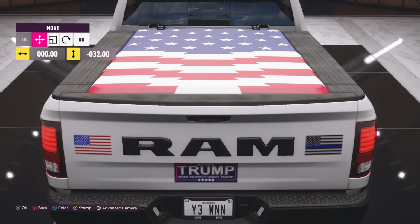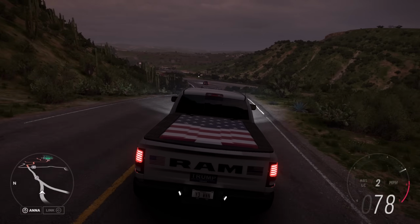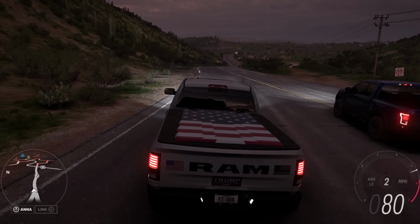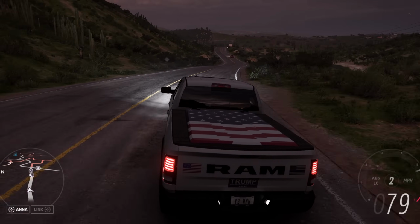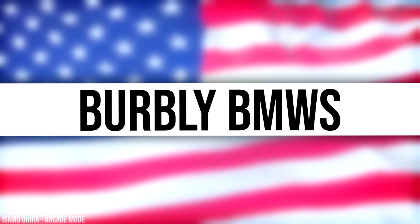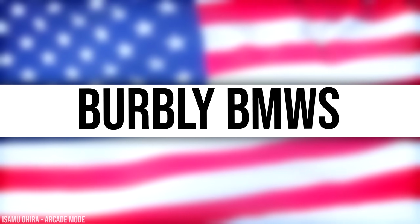Finally, give this car some very patriotic stickers, and you are done. Now you can roll around in the streets in your what the f is a kilometer mobile, and you can annoy a lot of people who like to dye their hair blue, if you know what I mean.